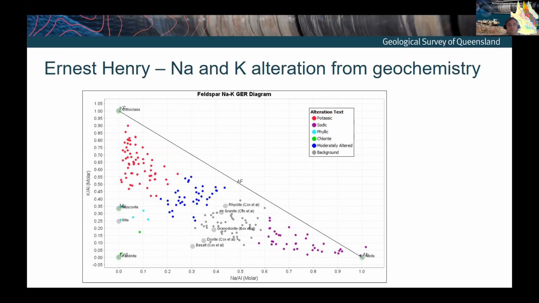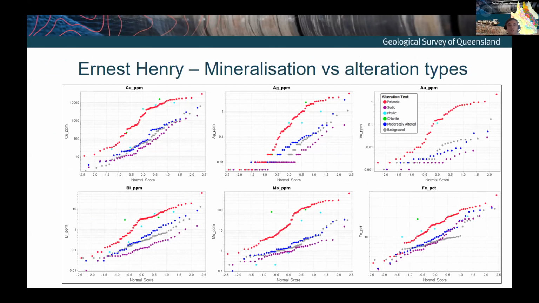Putting together geochemical signatures of alteration in multi-element geochemistry and interpreted alteration types, it is quite clear that mineralization is strongly associated with potassic alteration, as has been known for Ernest Henry for a long time. Other alteration types are much less likely to be seriously mineralized. For comparison, median copper grade in analyzed potassic alteration samples is 0.2% copper, compared to more like 70 ppm in background rocks and other alteration zones.